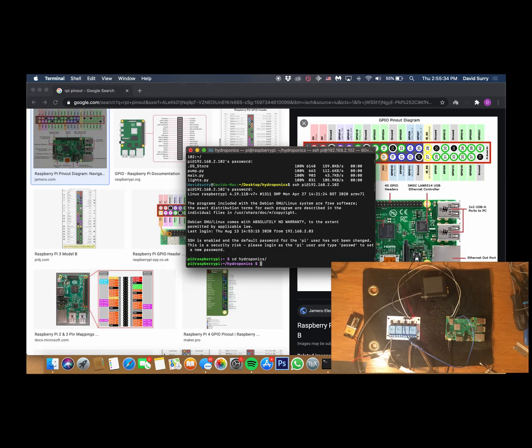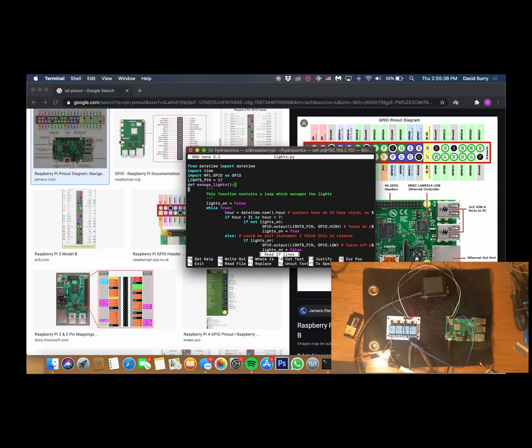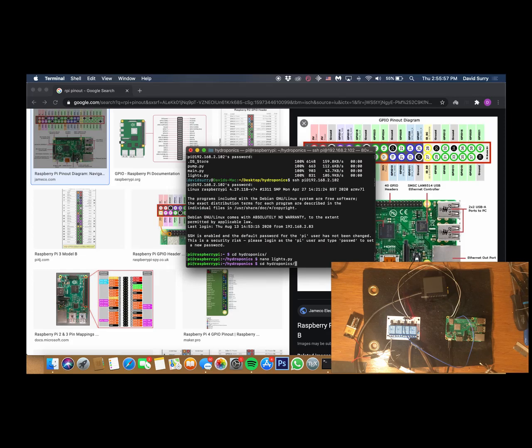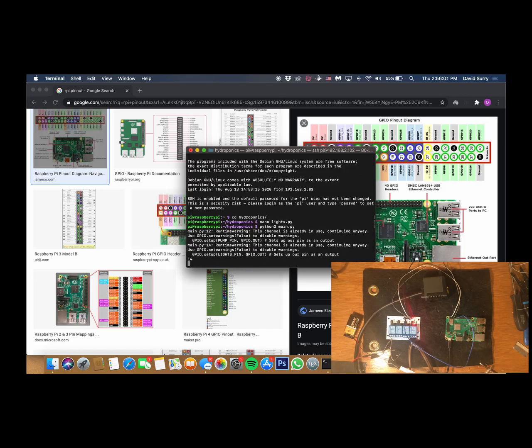So yeah, we'll go into Hydroponics. Now we should just be able to run it, but first let me check that we're on the right version for everything. I define my variable up at the top because it's easier and we don't get as many errors. Then I'm going to do the same thing where I print hour here, because I deleted that when I copied it over from my home computer. Let me make sure I indent with tabs here because that would be bad. So now we can just call main.py and hopefully it works.